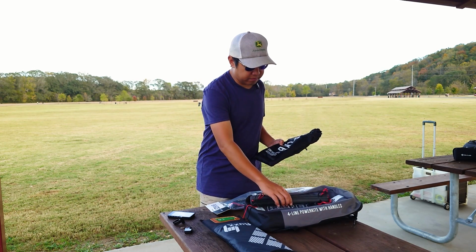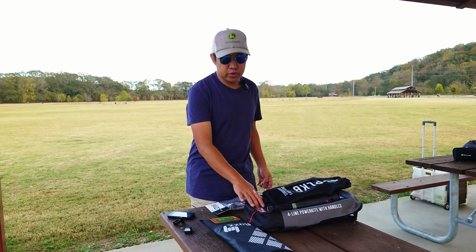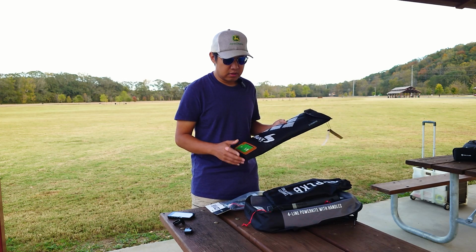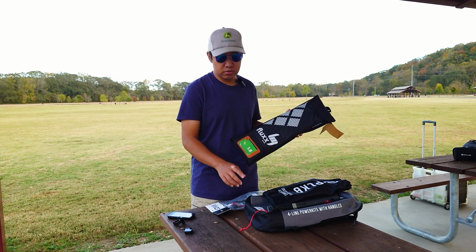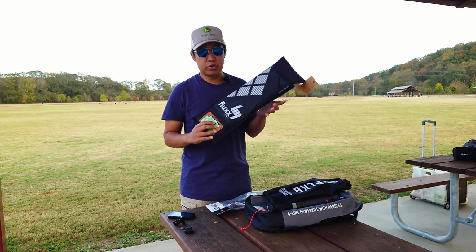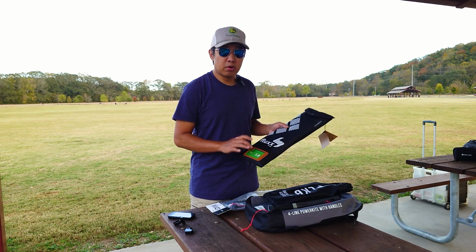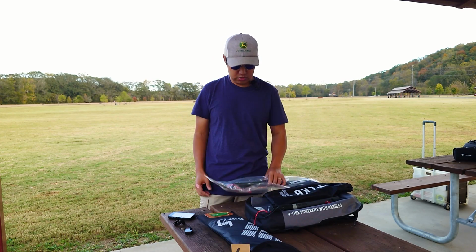One thing to keep in mind is that a power kite like the Hornet and a sport kite like the Fluxx have two different ratings. This Hornet is 2.0, that's 2 square meters. And then you look at the Fluxx and it's 1.8 meters, and you'll think, oh, that's only a 0.2 meter difference. But no, the ratings are different, because power kites are rated by the whole area of the foil. So the 2 on the rating means the foil has an area of 2 square meters. With a sport kite, the rating is the actual width of the foil, regardless of how tall or short it is. So a 1.8 meter rating on a sport kite is much smaller than even a 1.8 meter power kite. But anyways, I'm just showcasing my new kites.